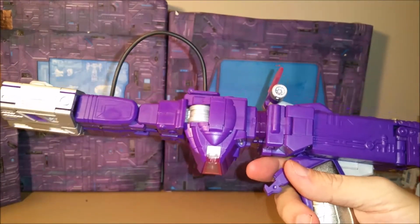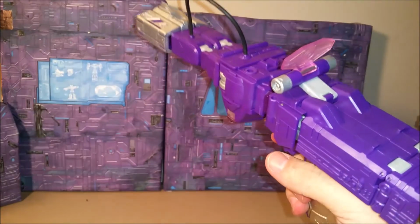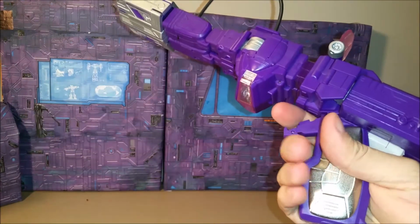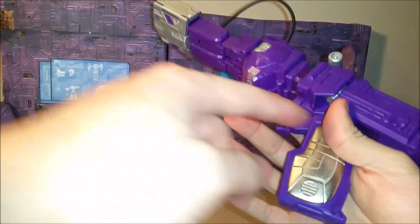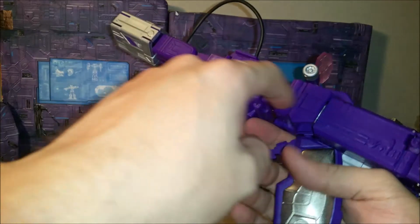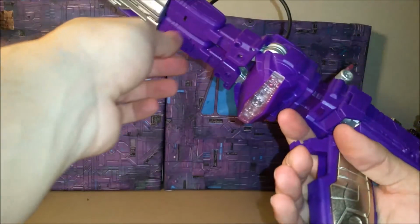He is easy to transform for a Masterpiece. Now, once the Takara official MP Laserwave comes out, I assume he'll transform in a similar fashion, but his legs here are going to become these, because instead of having it be a part on the outside of the leg. You can tell that from the pictures that are out there.